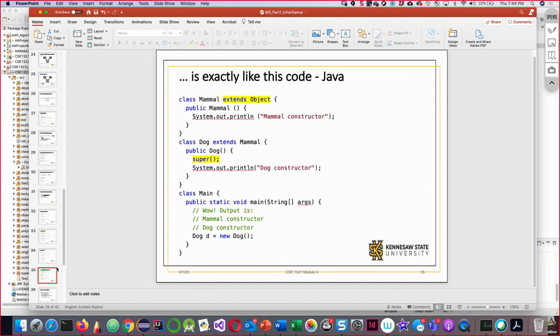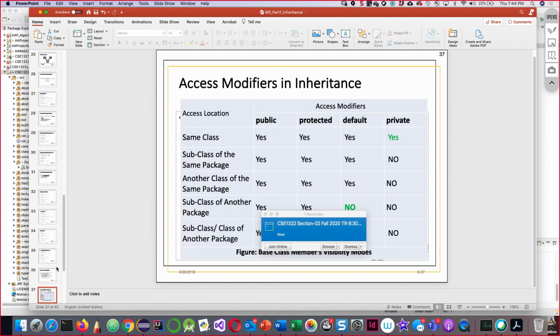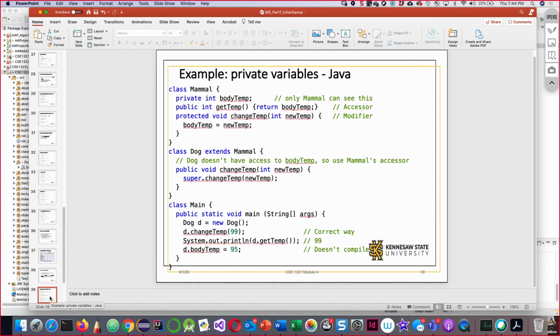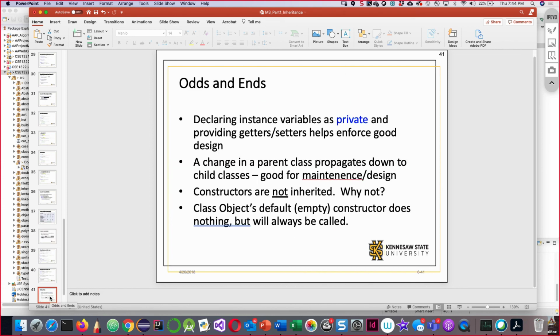Okay, so we are on slide 35. Give me one more minute. Let me see if we can finish this. So now you should be able to understand this slide. What is the difference between protected, public, and default? A few more slides. Access modifiers. We discussed this, and we discussed this, and in C# we discussed these as well. Oh, okay, one more slide. I will see that. Okay, so we will discuss.